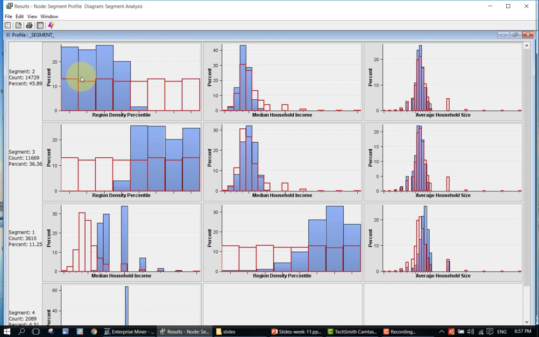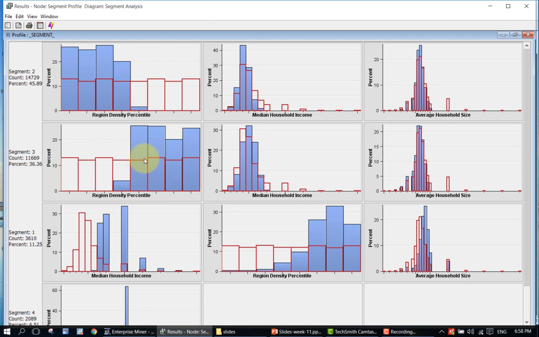The bars exceed the overall sample by double for this segment, for the lower areas of the population density percentile. That means segment 2 consists of those regions that are far less populated than, let's say, segment 3 and segment 1.